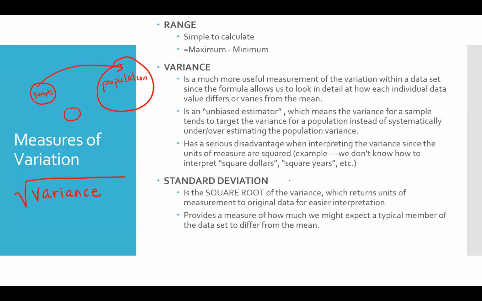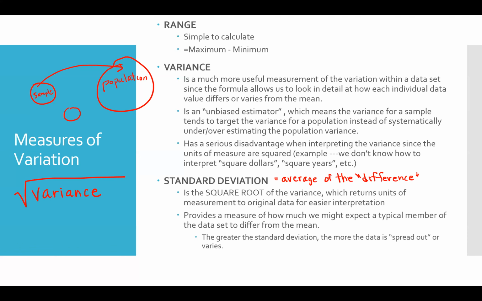Ultimately, the standard deviation is an average of the difference. We look at how each data value compares to the mean, and then we average those values together. Now there's a fancy dancy formula that I'm not going to show you because Minitab's going to do the work for us. But the standard deviation is a measure of how much we expect a typical member of the data set to differ from the mean. Think about it similar to the margin of error. How off are we?